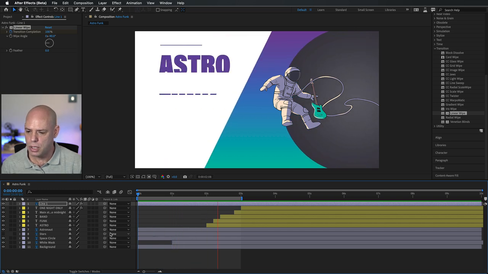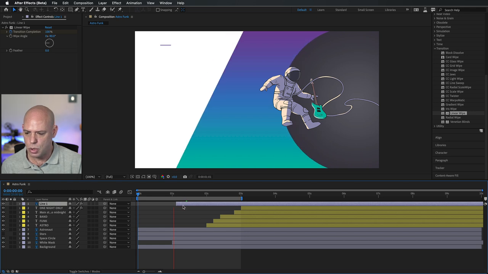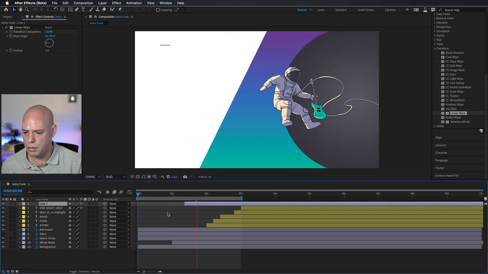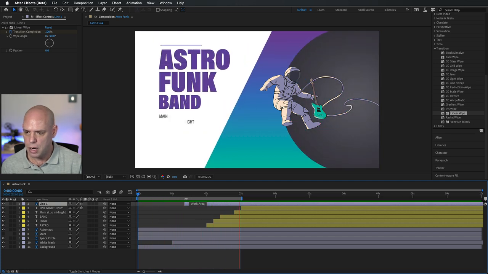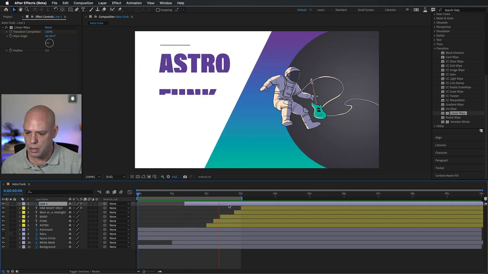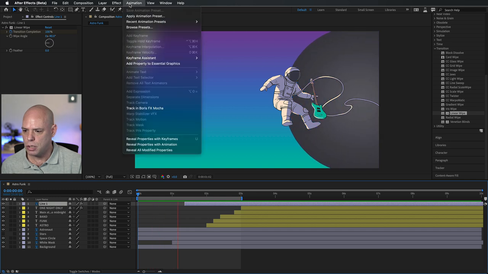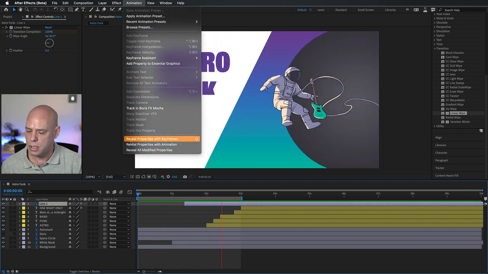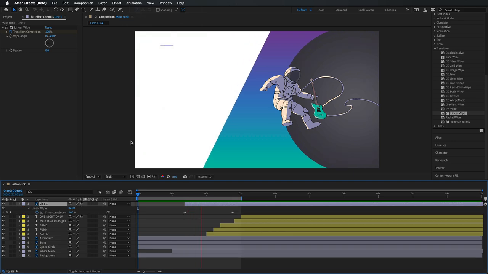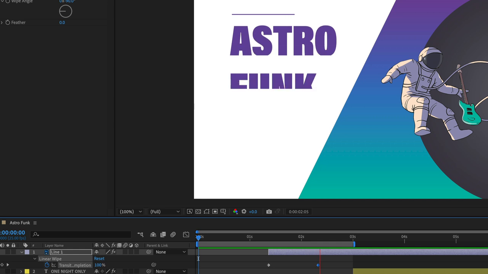While After Effects is doing this, I can take layers and I can move them. So let's say that I want to start this layer over here at around a second and 10 frames. And then maybe I want to control its timing. So again, while this is playing, I can select the layer, go to the animation menu, and see the keyframes by selecting this option, Reveal Properties with Keyframes, or memorizing the keyboard shortcut U. And now I can take this keyframe and maybe squeeze it so it will be faster.